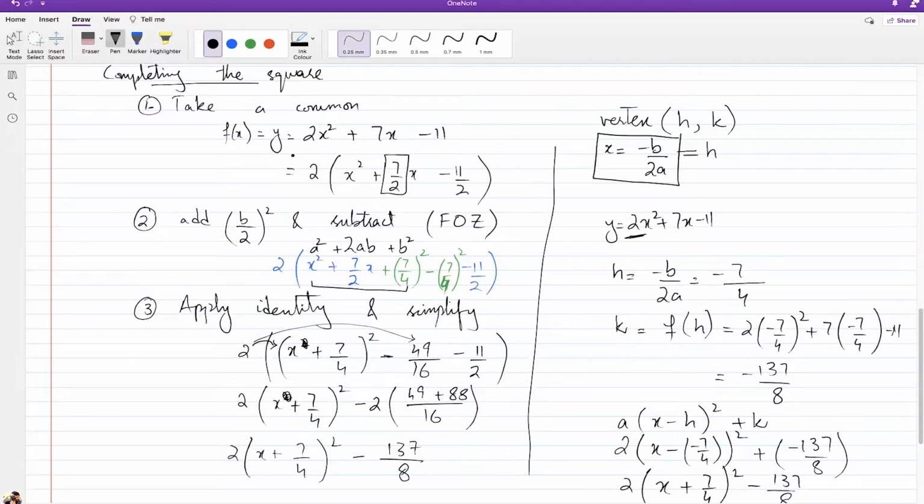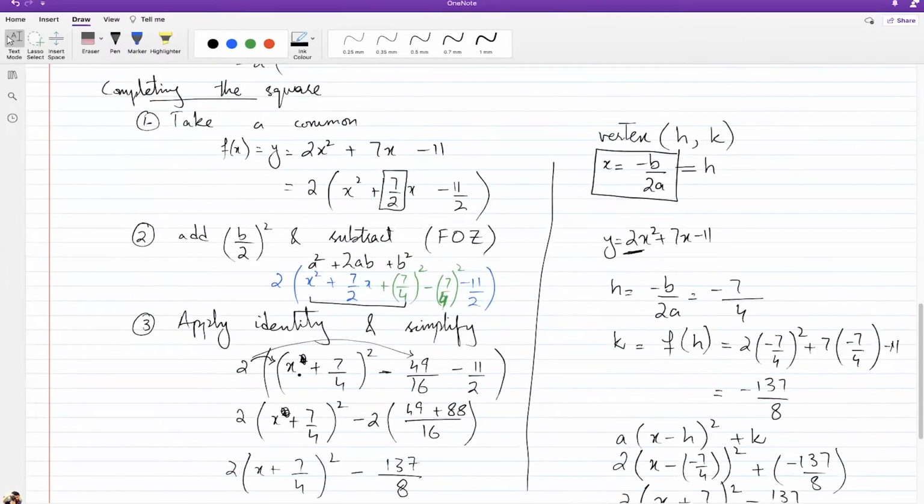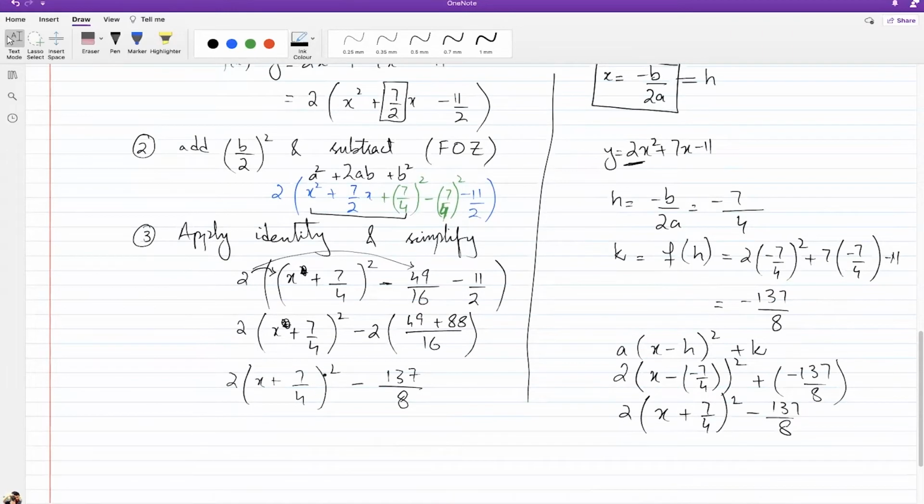You will take a common, then you will do b by 2, basically add a form of 0, b/2 का स्क्वायर करेंगे और उससे ऐड कर देंगे और उसी को सब्ट्रैक्ट कर देंगे, and that way you will then apply the identity and simplify. 3 steps, simple steps, and that basically gives you whatever the answer is. Make sure your algebra does not waver, you don't make silly mistakes here, so double check, be patient, लेकिन उसको ठीक करें. यूजुअली ये 3 या 4 मार्क्स का आता है.